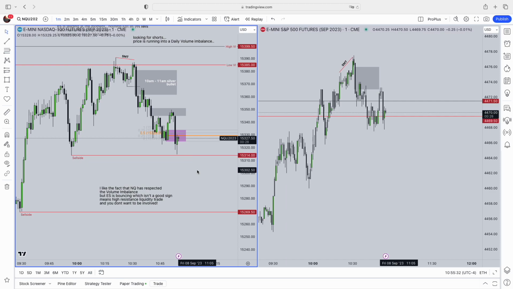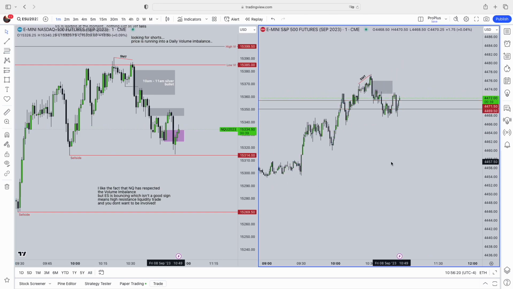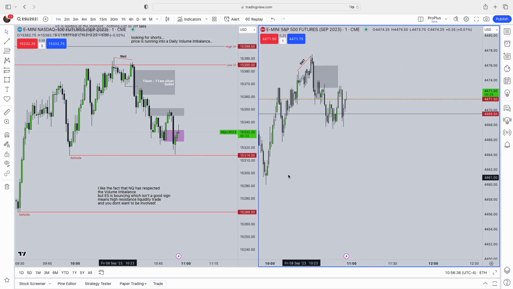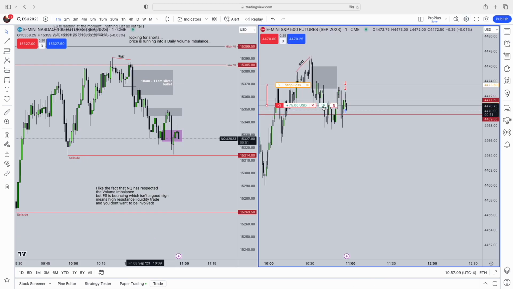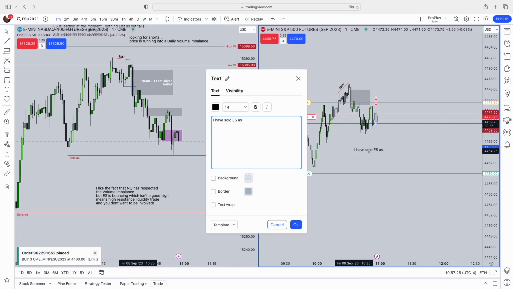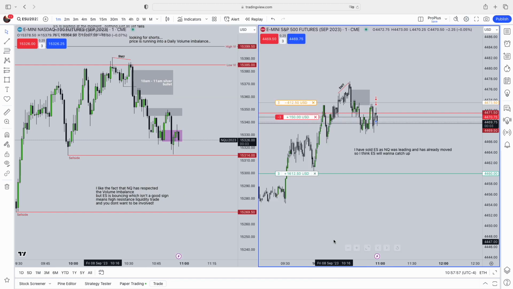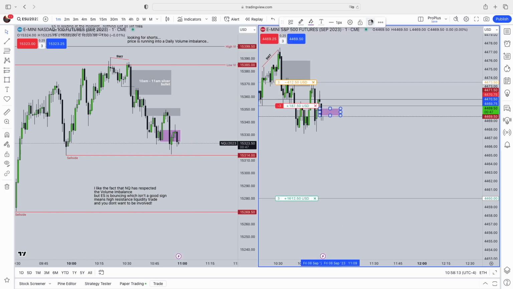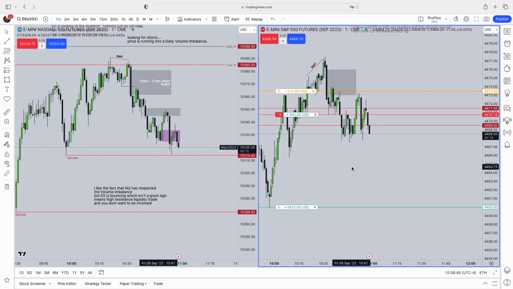I'm watching it on a quite small screen, so I can't read the writing that I've typed either. But if you want to pause the video, I'm typing it out as well. That purple box on the left that I put on, that's a bearish breaker, and look how price respected the bearish breaker. So that was more confidence for me to enter on the S&P, because if Nasdaq's going to go lower, the S&P should follow.